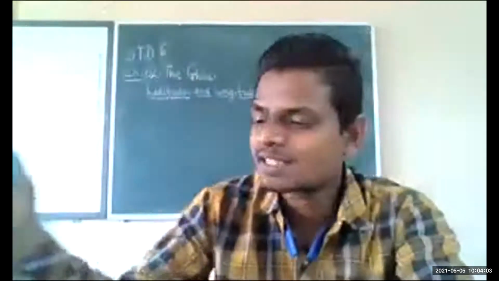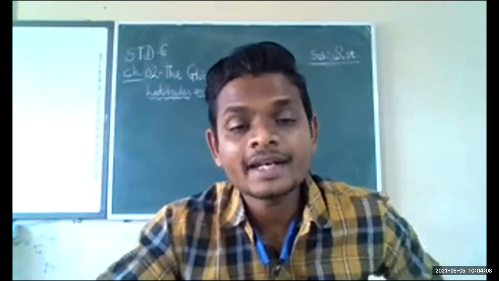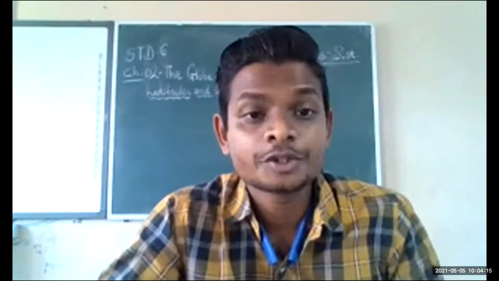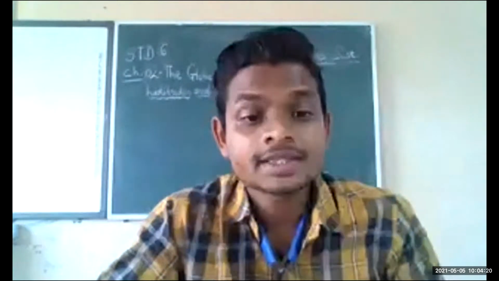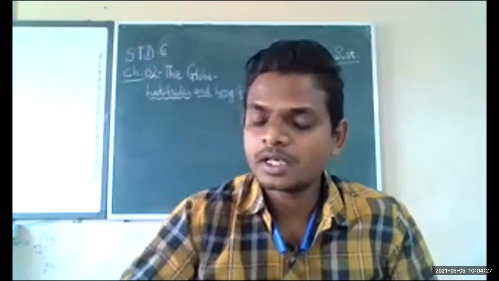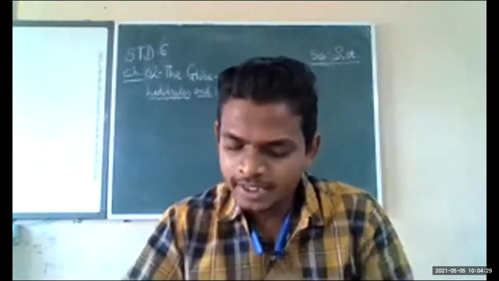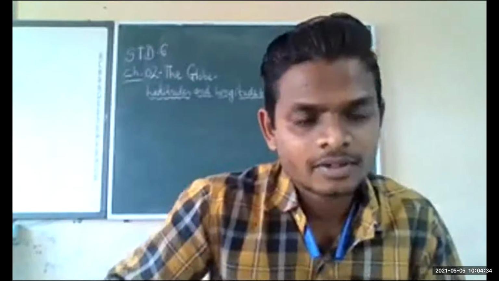We have also discussed the main equator, and how it divides the earth into two different parts, the northern hemisphere and the southern hemisphere. The North Pole is situated in the northern hemisphere. The South Pole is situated in the southern hemisphere. Yesterday we discussed these important topics, the northern hemisphere and the southern hemisphere.